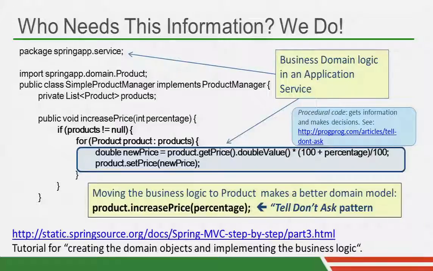So the question is, where is this piece of code? It's right on SpringSource.com, Spring MVC step-by-step part 3, how to create a domain layer. Now, let's be honest. If we wrote this code, and this is no criticism of the writer of the code. In fact, I appreciate him creating the web page to show how we can do this.